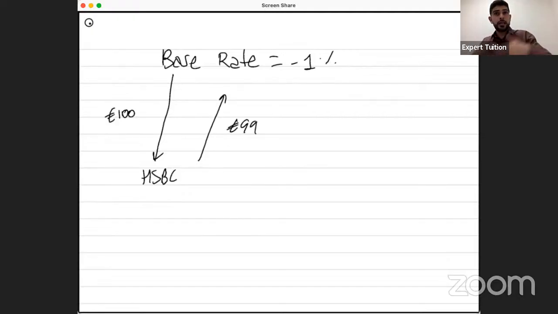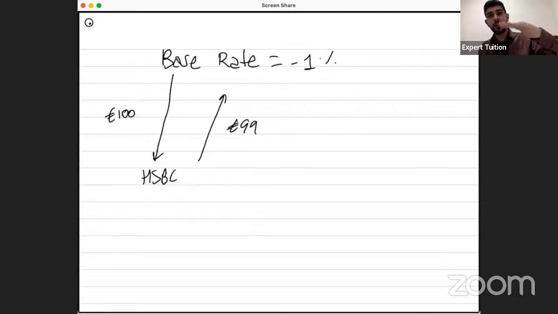You'd expect them to start lending freely, right? You go, oh, go on then, lend. It's literally like you have to pay out less. But that's not true. The reason why is because from HSBC's perspective, they still have to factor in how risky that particular person is if I gave them a loan. If I gave a loan to someone who has a terrible record of paying back debt, and then they don't pay back their debt. So let's say I gave you a loan of 100 euros, and then you go, oh, I'm really sorry, I've defaulted. I've lost your money. Do you agree that I still make a 99 euro loss because I have to pay back 99 to the Bank of England, or the central bank?